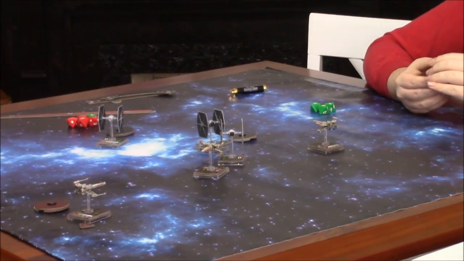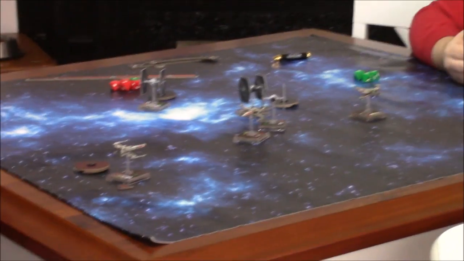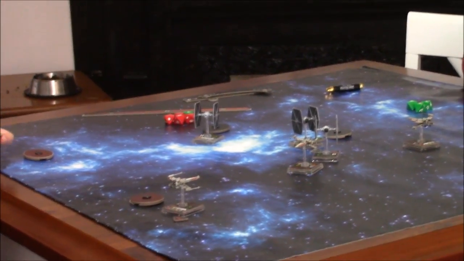Without running into your own ships. You have to plan your maneuvers. For example, your X-Wings are facing each other on one side of the board, so you have to figure out how to move those two ships without bumping into each other. Cheese and crackers. It is. Cheese and rice.